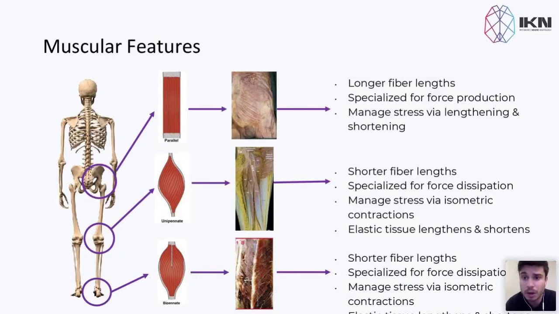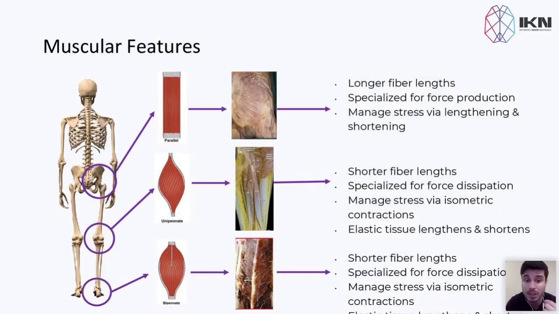When we have a muscle with longer fiber lengths, or parallel muscle fiber lengths, that means that muscle is specialized for force production. It behaves more by lengthening and shortening. Whereas when we look at the hamstring, for example, when you look at the fiber orientation, the fibers don't run from both attachments through long muscle fiber orientations. They tend to run at angles. They insert into the tendon at angles. And that means that the hamstrings don't necessarily go through a huge range of motion as we move.